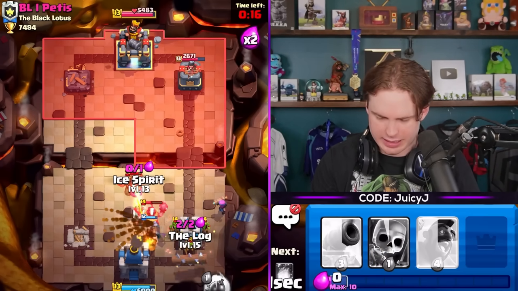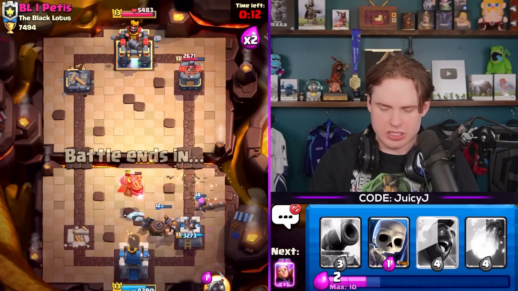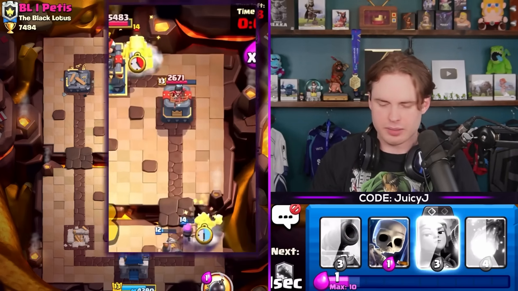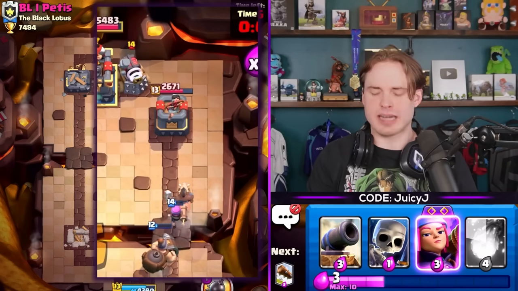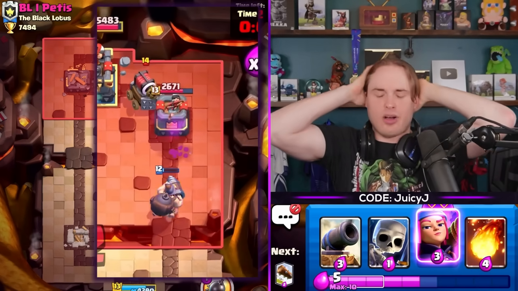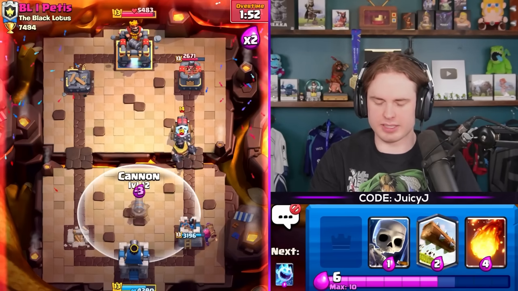Log here. Ice Spirit here. Log is bad. Why did I all of a sudden start playing like a 2,000 trophy player? Fine. Go for the Hog. Please. Okay, the Hog does get in front of the Firecracker. He drops a Zap this time, though. He's smart this time. Hog, please get a hit. That Hog does not even get a hit. Lock in. I'm not losing this game. Losing this game would be really dumb.